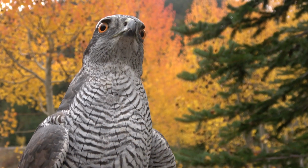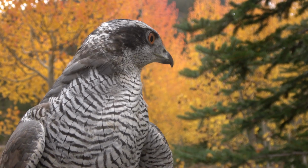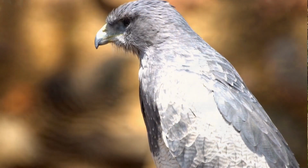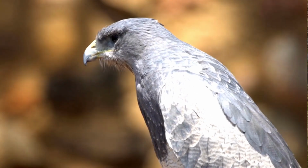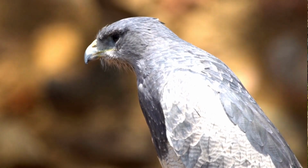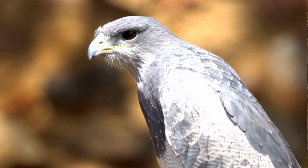Now, of course, accipiters are an exception. So like a goshawk or Cooper's hawk, these are birds that will go and attack you. And these guys do it too. Black-chested buzzard eagles, they will attack you. They will dive and attack and be very aggressive near the nest, which is kind of interesting. Don't know why that is, as other closely related species are not that way, but that's where they are.